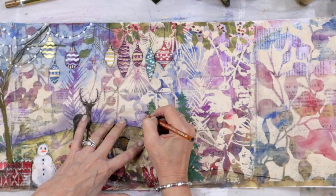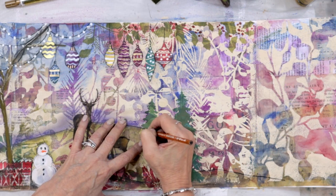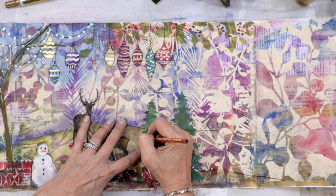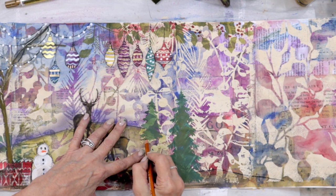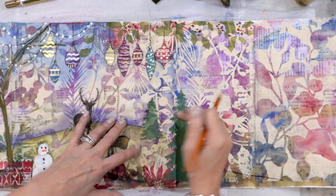Adding my small details of light and snow. Little more shading around my trees. All these little details make a difference. It adds so much depth to our story.